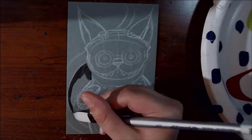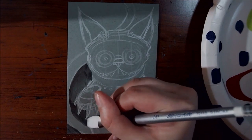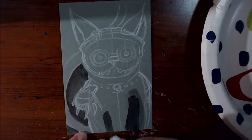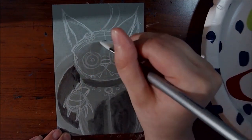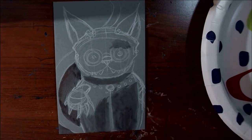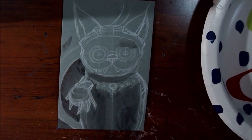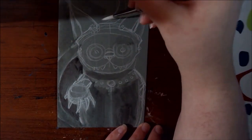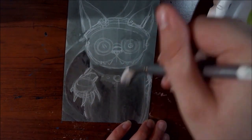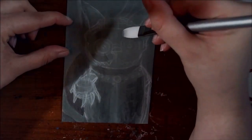Here I'm laying down the graphite acrylic ink, the Amsterdam one. It actually has a little bit of a shine to it, so it almost makes it feel like this steely gray color. I'm sure it's supposed to kind of mimic how you can get a little bit of shine with graphite. But this looks like it has some almost micro glitter kind of effect to it. Ends up being really pretty, especially on this paper. And I basically use that graphite ink to do a small base layer for everything. Just very loose, a lot of water, just to add a little bit of that mid-tone. And I layer up on it to get some darker grays.